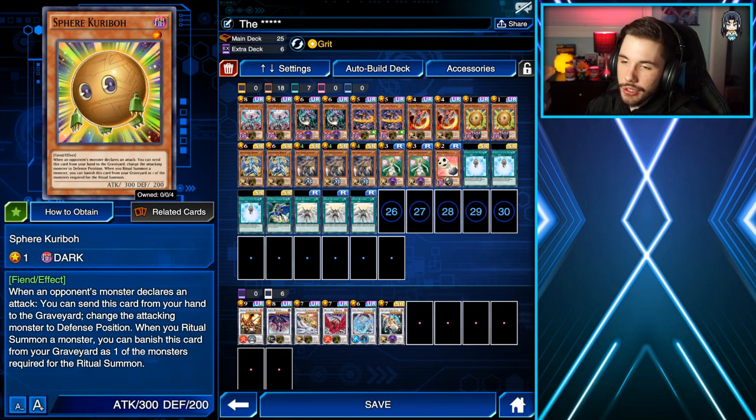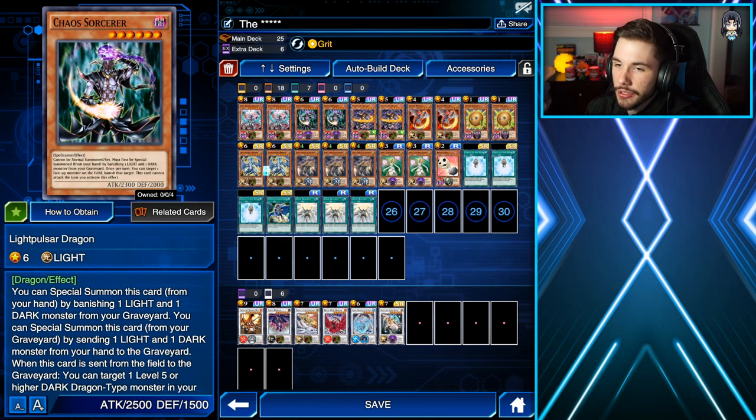I was going to consider playing Kite Roid, because Kite Roid does have some playability with the fact that if it's in your hand and your opponent does a direct attack against you, you can protect yourself and not get any damage from that direct attack. And then also Kite Roid's in the graveyard, same thing. If your opponent direct attacks, you can use Kite Roid to protect yourself. But I'm going to lean for Spear Karibo because, one, it's a dark monster, so that is a monster that I can banish to summon into my boss monsters right here.